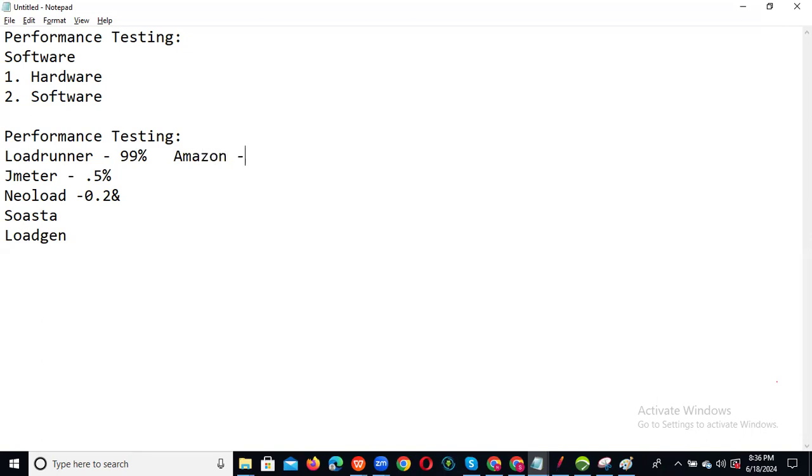Then your company will ask the client for a budget for performance testing, and they are asking for $5.5 million. Okay, why do you want this much budget? They will ask.